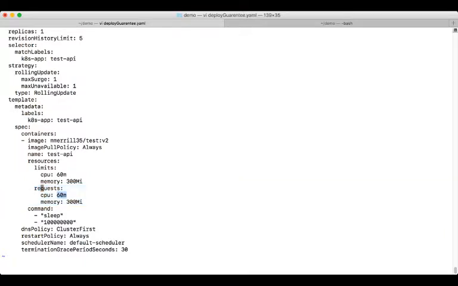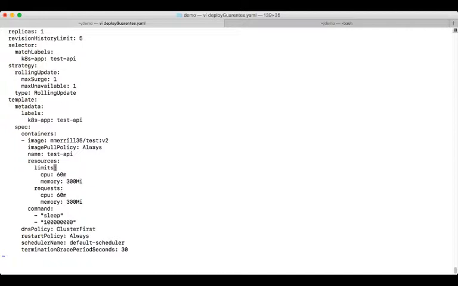So we're going to get 60 millicores of a CPU. Which is really 60 thousandths of a CPU. So one CPU is equal to 1,000 millis. You could just put a fraction here, or you could write out 60m, or you could write out 0.06. Memory here is 300 meg. Gigabytes is Gi. So we're going to say 300 megs for a request. So when the pod comes up, we're going to be guaranteed this amount of resources.